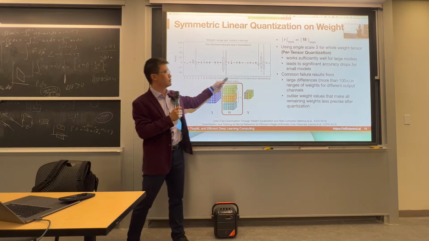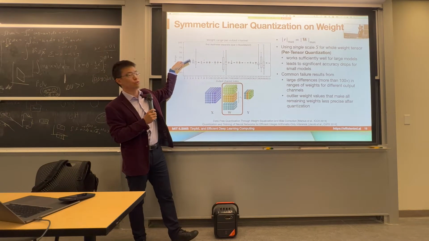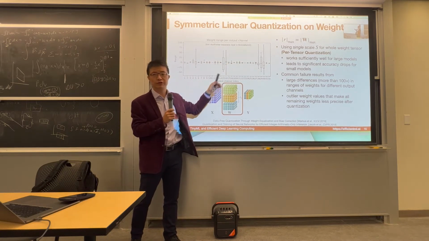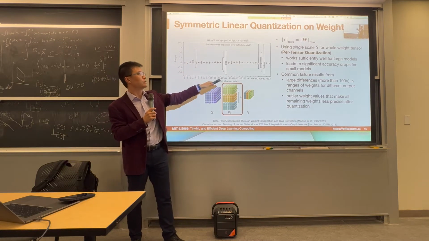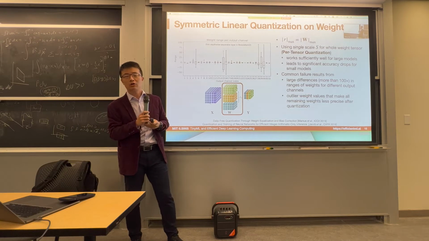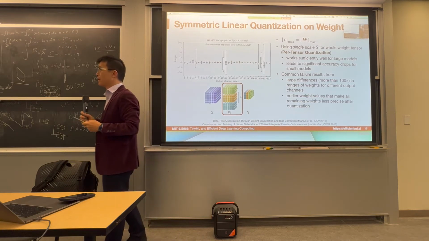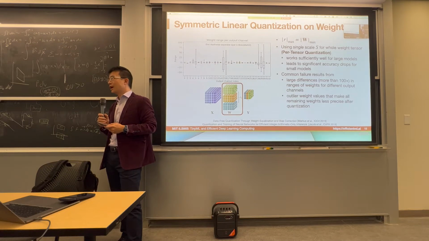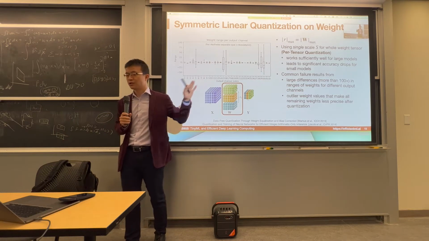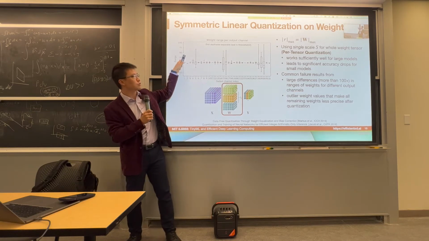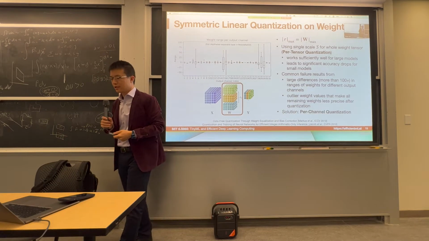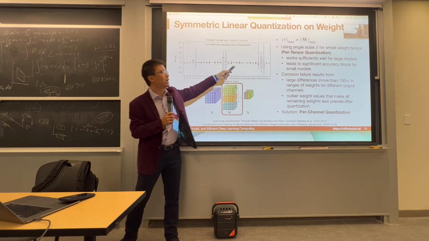This is the range of the weight for each layer, for different output channels. So this is for just one layer, for different channels. Calculate the range. The range of each channel is definitely not uniform, so you can use a single scaling factor, but maybe there are some issues for certain channels that are outliers in their size. Yeah, exactly. So we will expect a significant drop of accuracy if we just use a single scaling factor and a single bias for all the channels. So the solution is to use per channel quantization.